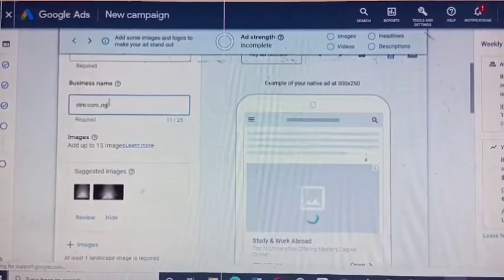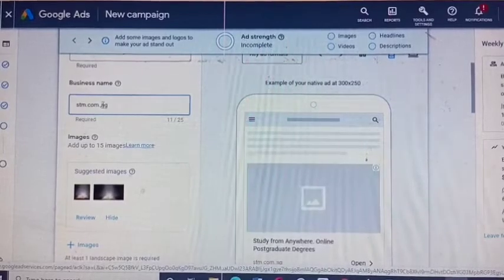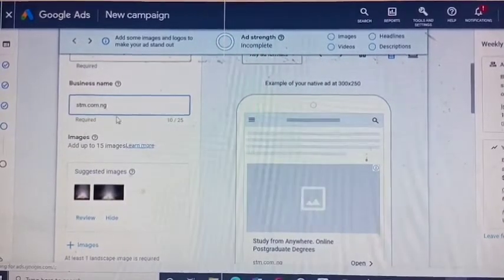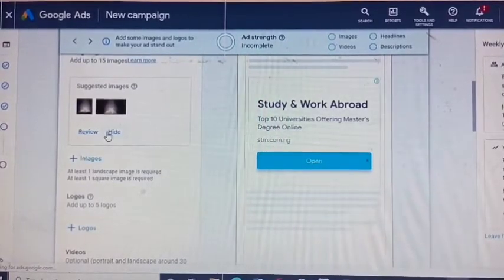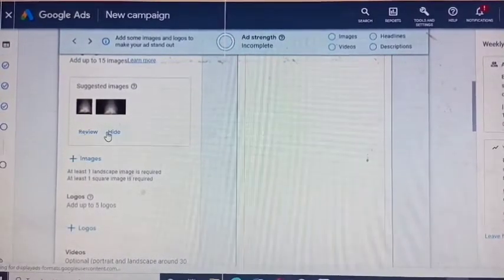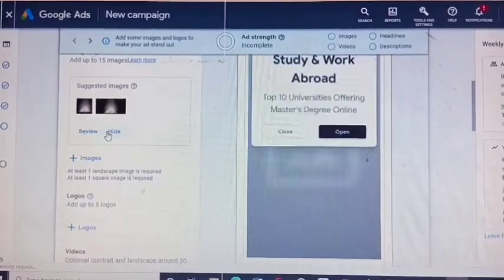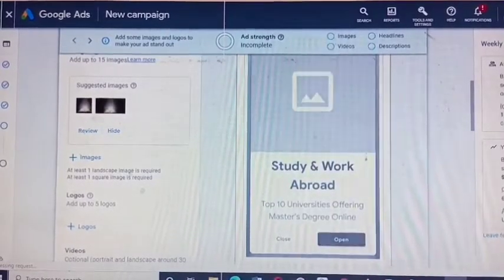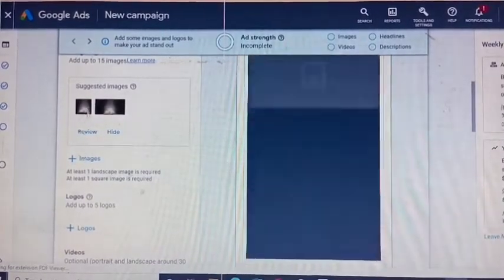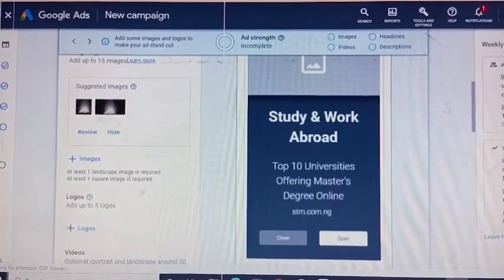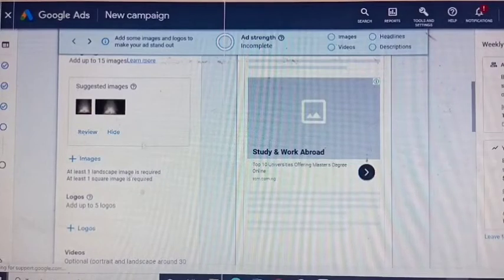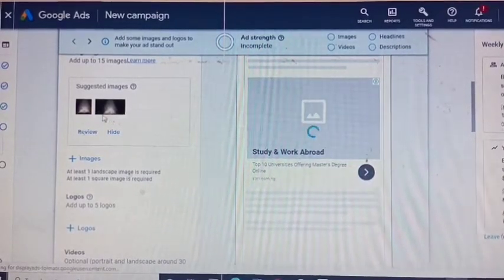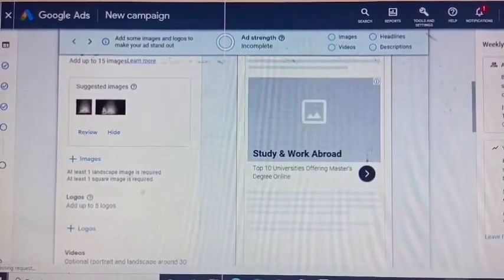Now, the next thing to do is to add your images. Normally, Google will suggest images for you. Look at this place. Can you see? It's bringing up images I have in my Google account. These images are actually coming from one of my blogs. One of my blogs that is hosted with Google, that's where I have these Bible images. So it's just bringing these images.